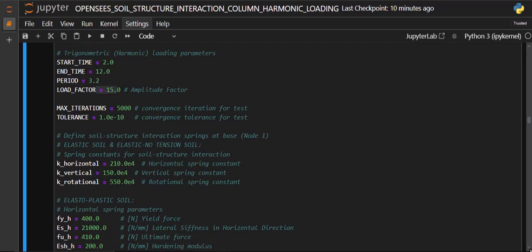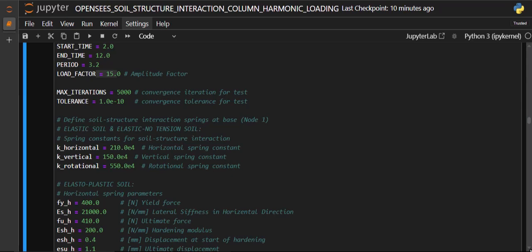You can change it with your own, and the code is available on my GitHub. You can download it and try to change it with your own data.